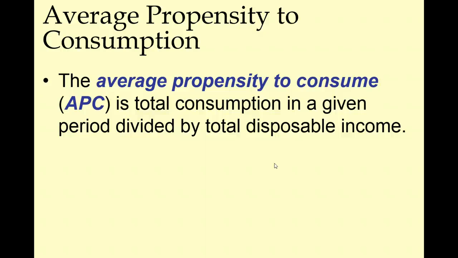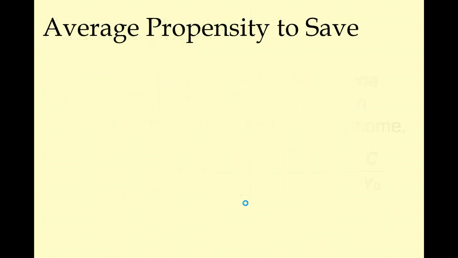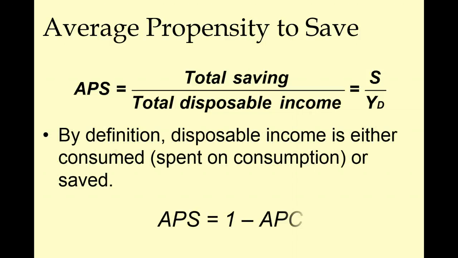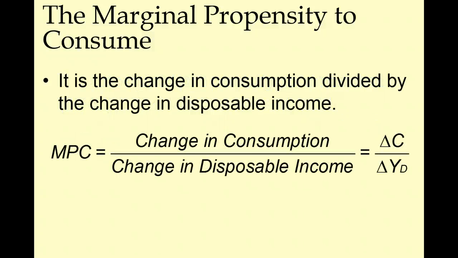And that's why we have to distinguish between average propensity to consume and marginal propensity to consume. Average propensity to consume is you just take your total spending over your total income. But what we're interested in, let me just go to this one right here, is how is your spending affected when we change your income? And that's marginal propensity to consume. If we change your income, that's the denominator, how does this affect your consumption? And that's your MPC.